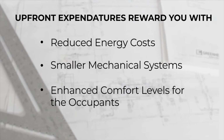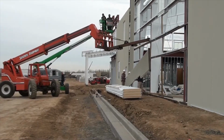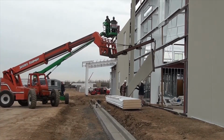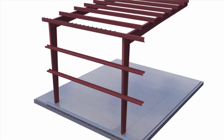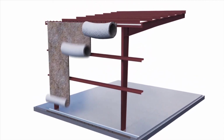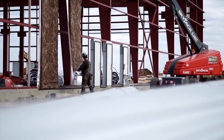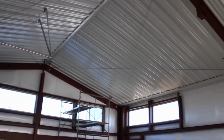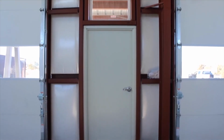levels for the occupants. While constructing a new metal building, there are several options available ranging from single-layer systems to highly efficient foam panel systems. A very common application is to sandwich a single blanket of insulation over the roof and walls of your building. In this application, a single layer of fiberglass of up to 6 inches R19 is pre-cut to fit the building's design. A polypropylene fabric is factory laminated to the fiberglass roll, providing a clean, bright white finish to the building's interior, also acting as a vapor retarder which helps protect the fiberglass and building from moisture.